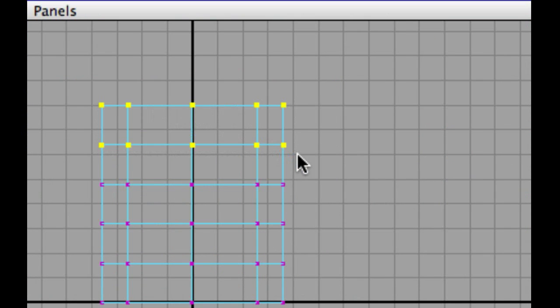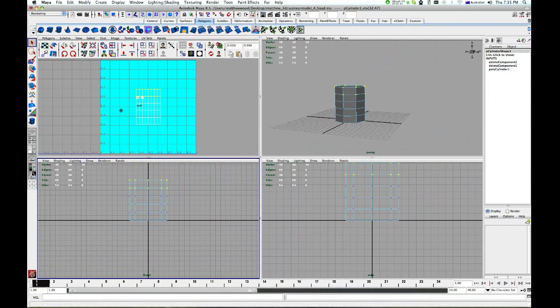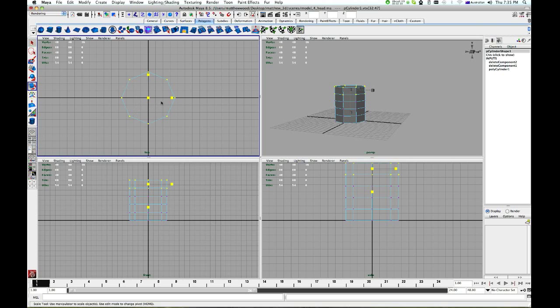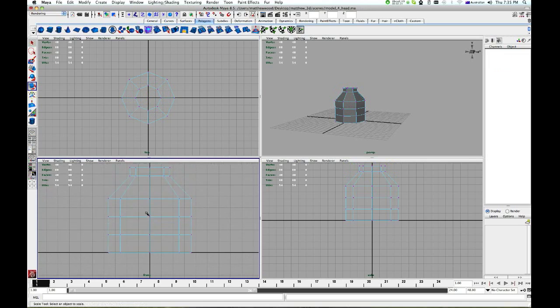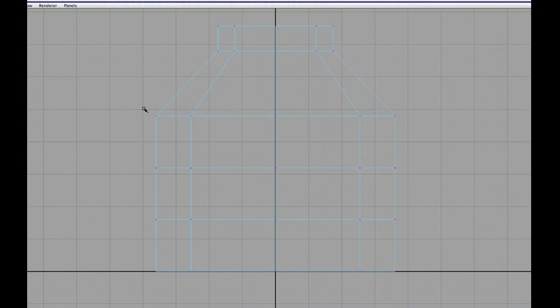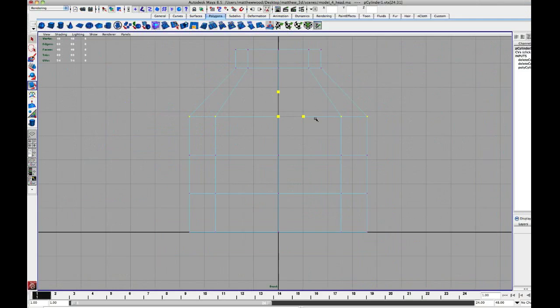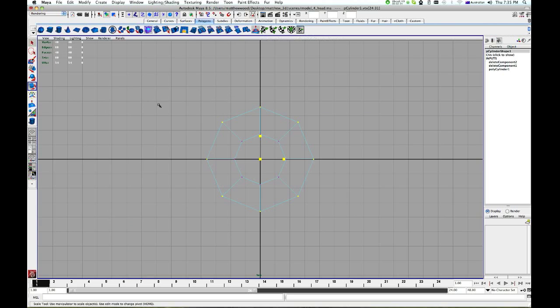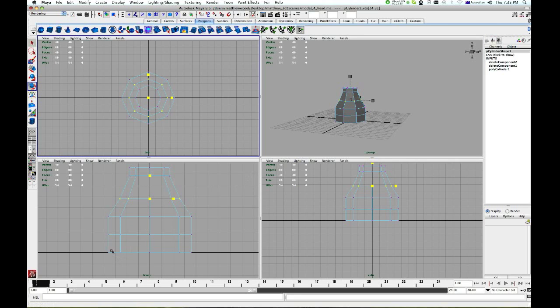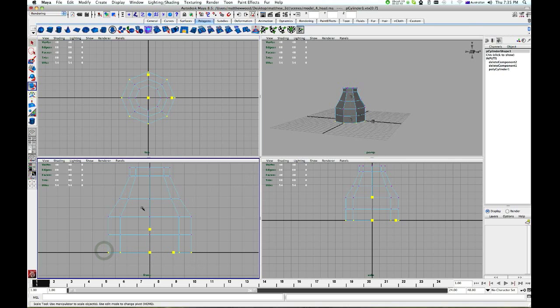So I'll just drag them in a bit. I'm just going to be quite simple with this. I'll select them along like so, and select in the middle, like so. Do the bottom as well.